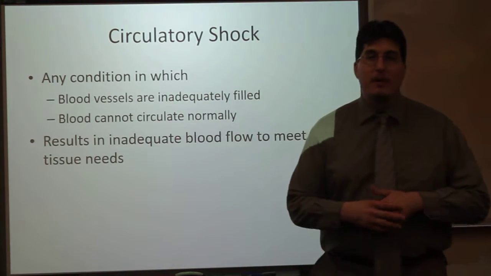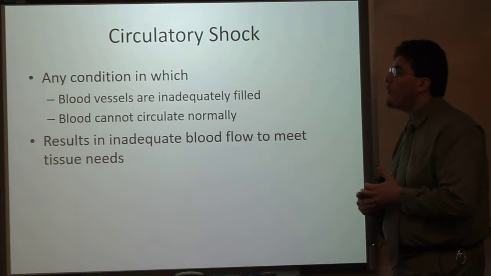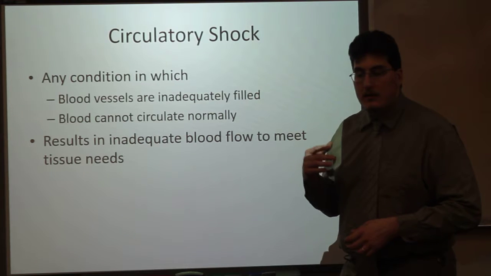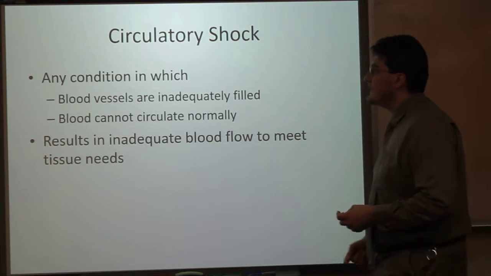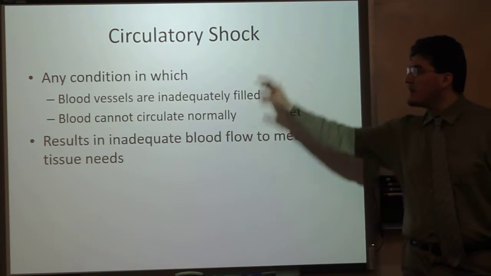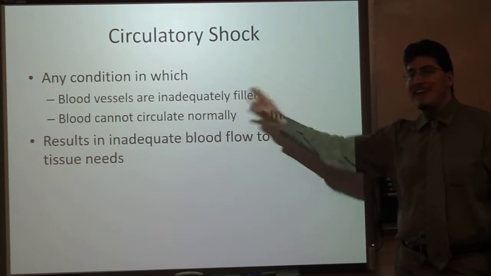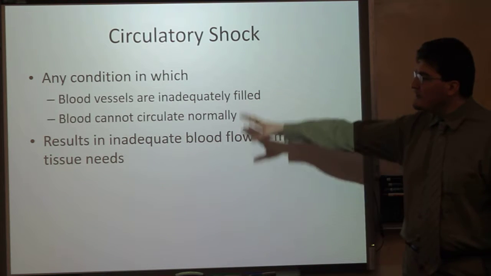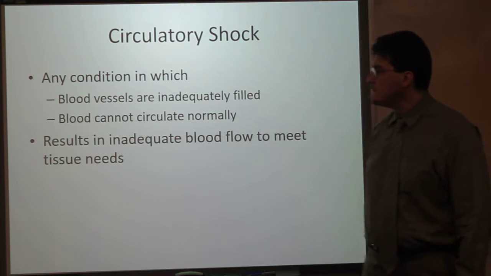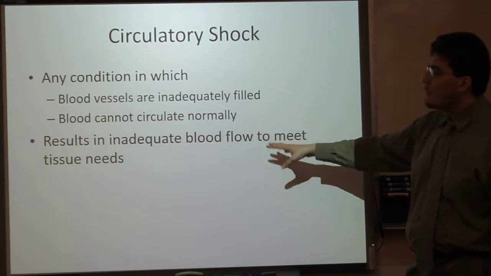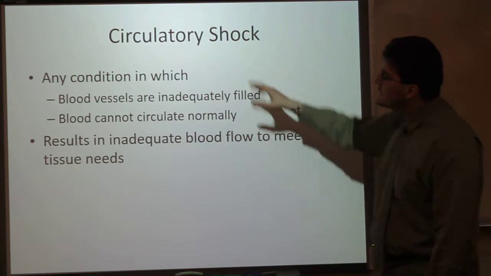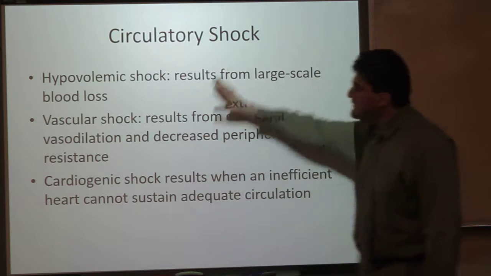Now, let's talk for a moment about circulatory shock. I mentioned this before when I was talking about the loss of pressure in the blood. Any condition in which blood vessels are not adequately filled, or blood can't circulate normally, or blood flow stops. That results in an inadequate flow that does not meet the tissue's needs. So that's circulatory shock. We have different kinds of shock.